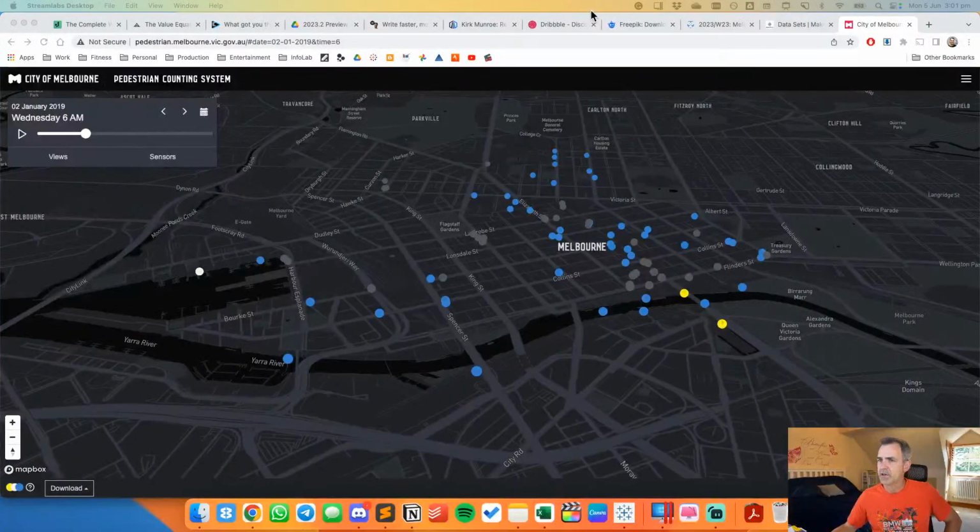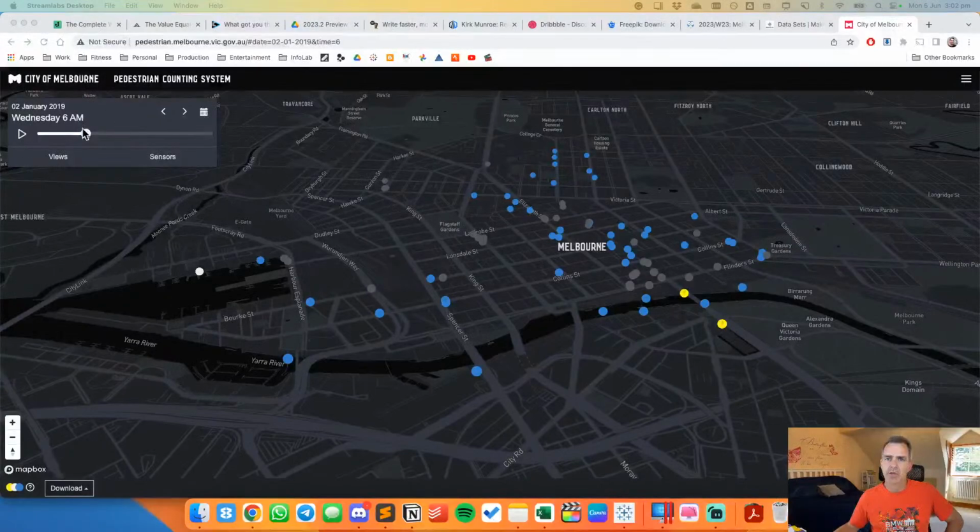So let me go ahead and hide my screen there. Okay, so here's what we're looking at this week. This is in the city of Melbourne, in Australia. I picked this because I was just there maybe 2 months ago, and I noticed how there's people walking everywhere. In this data set they have sensors throughout the city to understand where people are walking. They use that to implement policies or traffic controls or more pedestrian crossings, maybe pedestrian lights, or even closing off streets. They use it as a way to do city planning.